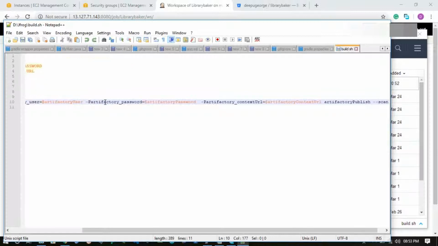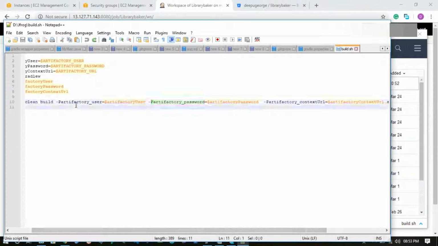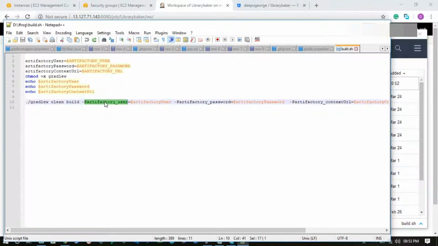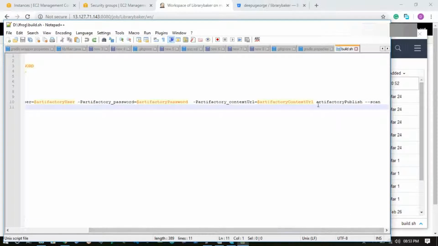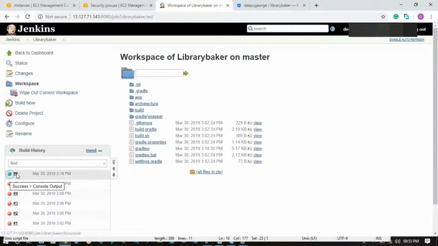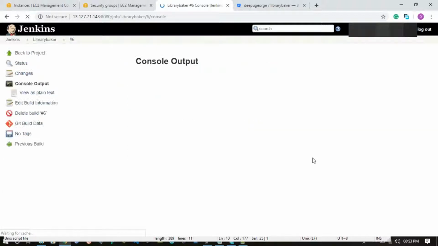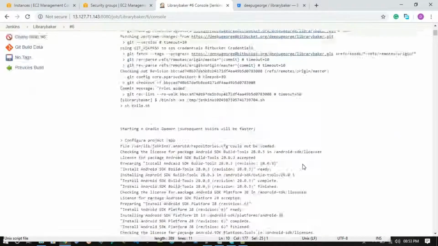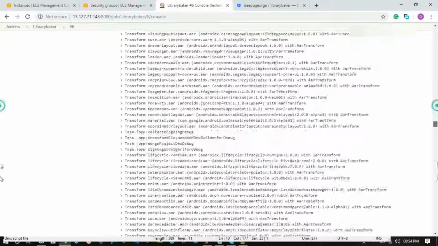This is ./gradlew clean build, a Linux Gradle command to build the project. You can do whatever you need based on your needs. You can pass the build parameters dynamically, and you can build multiple flavors of the application likewise. I'm just explaining how to pass them through the command line. And Artifactory publish is just to publish this particular AAR file into JFrog. Right now we have not configured it, so it is doing nothing.